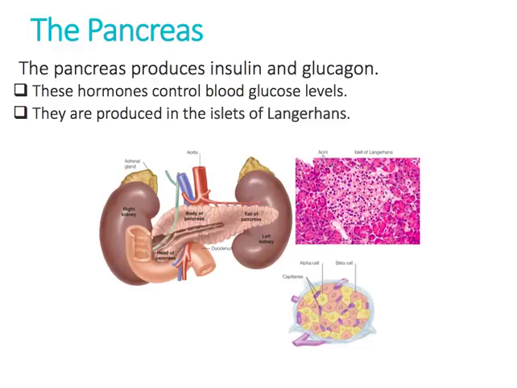The pancreas produces insulin and glucagon. These hormones are very important in controlling blood glucose levels. If you think that's something I've said a few times for a bunch of different hormones today, you would be right. And I think that should tell you how important your blood glucose levels are if there's all these different hormones that help to control it. The hormones themselves, this is the pancreas here. And in the pancreas, you have particular cells that are called islets of Langerhans, and that is where the hormones are produced.